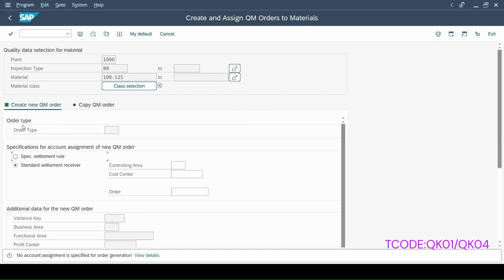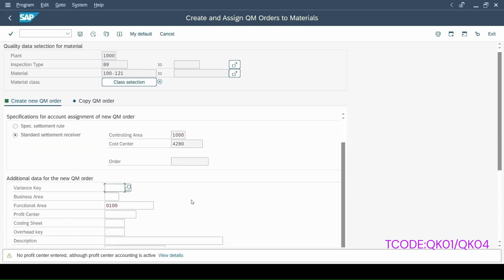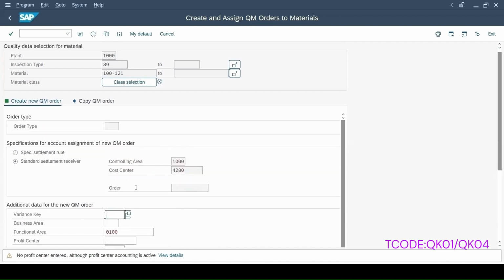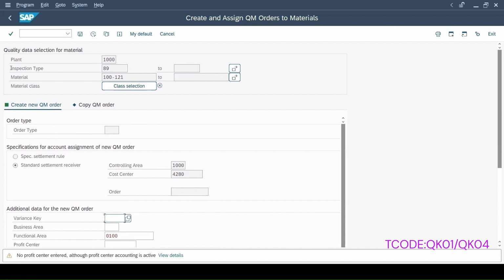And here few extra information need to be maintained. Set the standard settlement receiver. So my cost center is this. Controlling area is 1000. Press enter. So I'm not entering any extra information in that because that is optional.